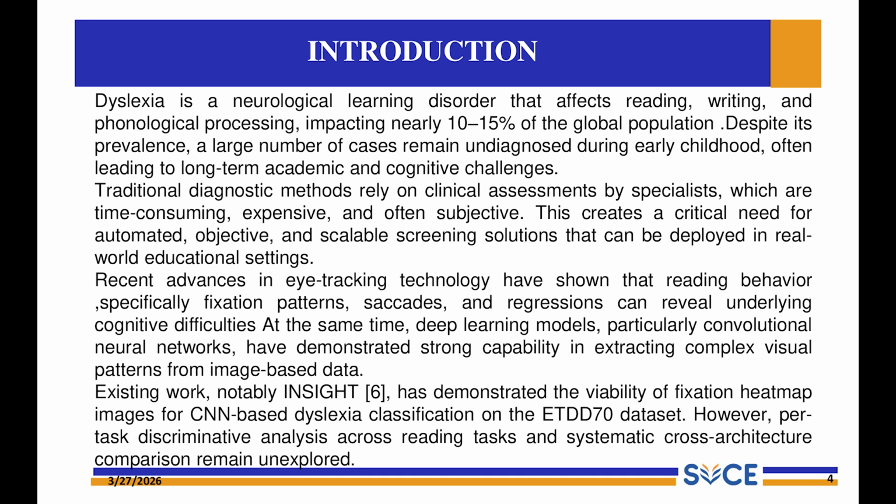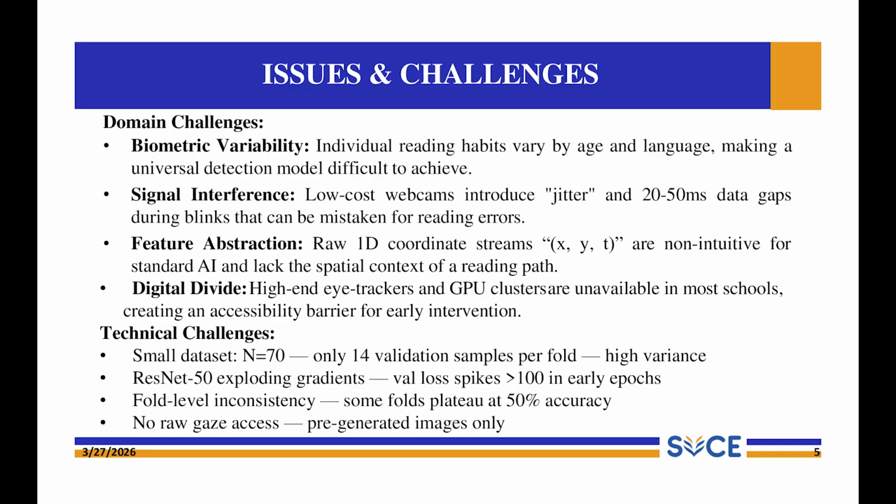By utilizing pre-generated eye tracking fixation maps from the benchmark ETDT70 dataset, we perform a systematic comparative analysis using ResNet 18 and ResNet 50 architectures under a strict stratified five-fold cross-validation framework. Our goal is to determine if a lightweight residual model can effectively capture clinical biomarkers without overfitting on limited data sample spaces.